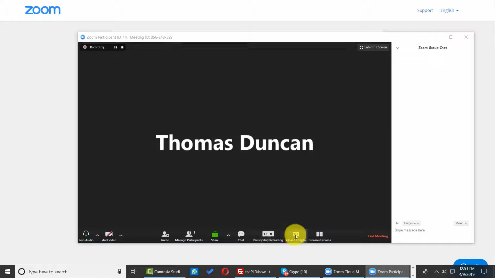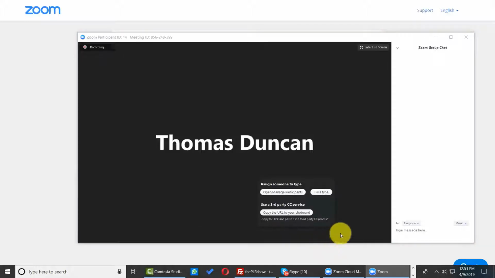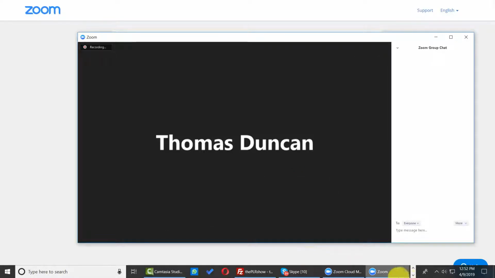Now, we've also discussed the closed caption option. And basically what this is going to do is give you the ability to either have someone type the notes as they're being conducted in real time, or you can type them here also. If we click this button, you'll then be able to see your controls for closed captioning. You'll also see here that you have breakout rooms, and this is going to be for your participants, not for your attendees to a particular webinar.